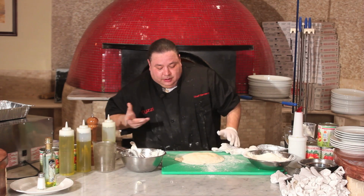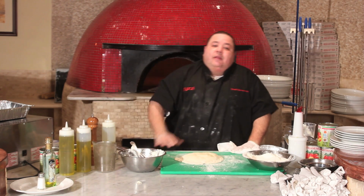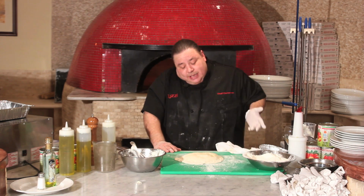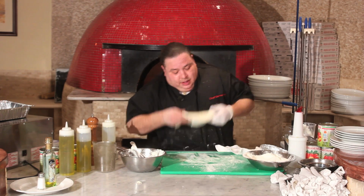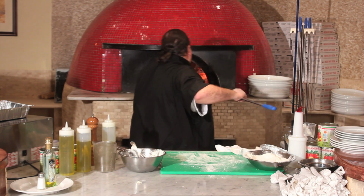A little olive oil, beautiful. Now we're just going to, very simple, bake it in the oven at 350 degrees. You can deep fry it too. Most of us don't have the luxury of a deep fryer at our house, but if you have one, more power to you. Very simple, throw it in the oven, 20 to 25 minutes at 350 degrees.